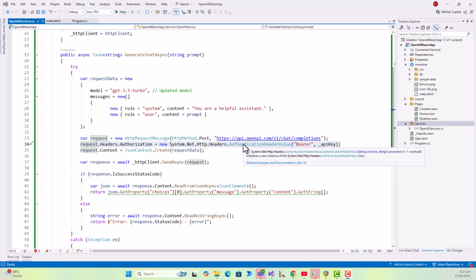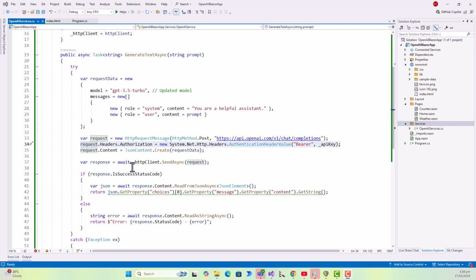Bearer token authentication is a way to secure API requests, which is being used here. Bearer means the request includes a token that grants access, and the API server checks if the token is valid, and if so, it processes the request. Okay, and then the other few lines are quite typical, stereotyped.